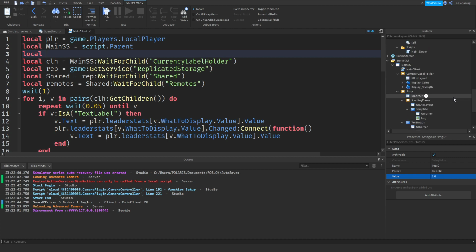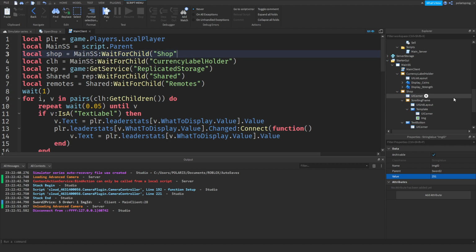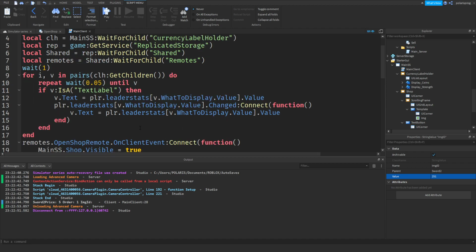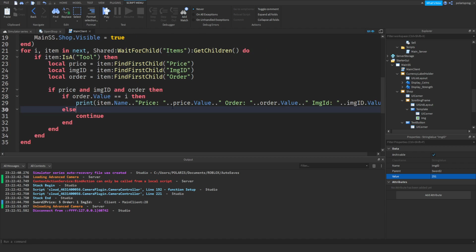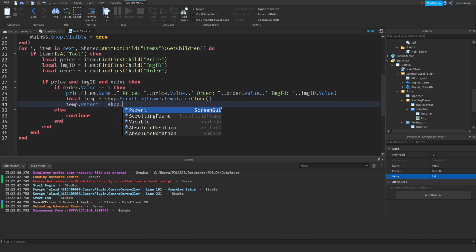Local shop is equal to main assets wait for child shop, and local temp is equal to shop dot scrolling frame dot template clone, and temp dot parent is equal to shop dot scrolling frame.